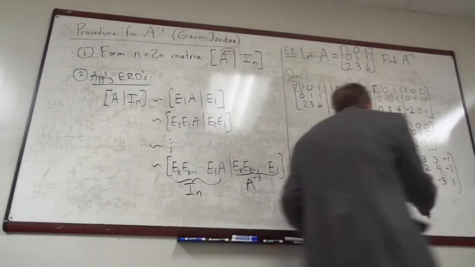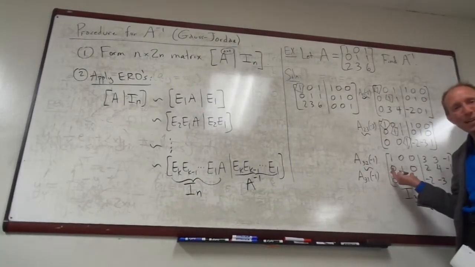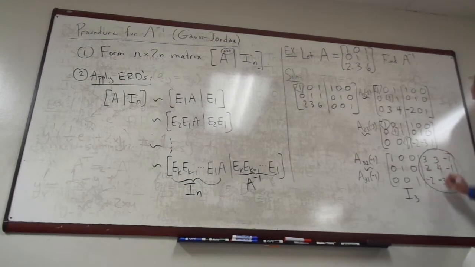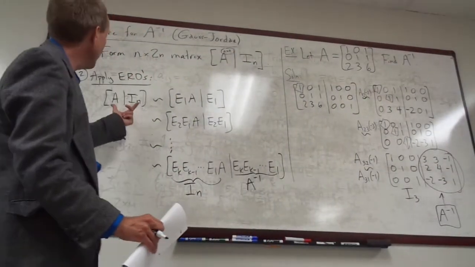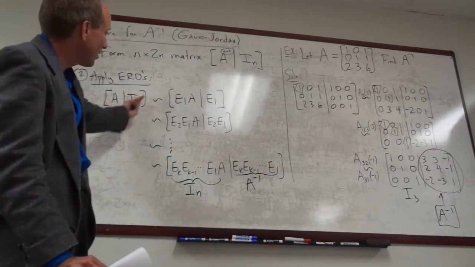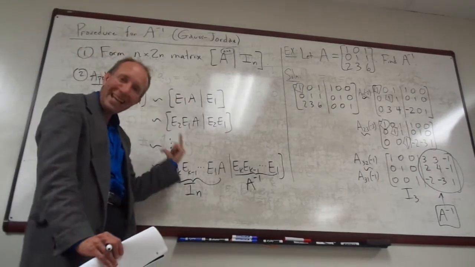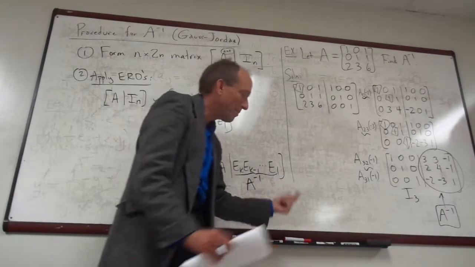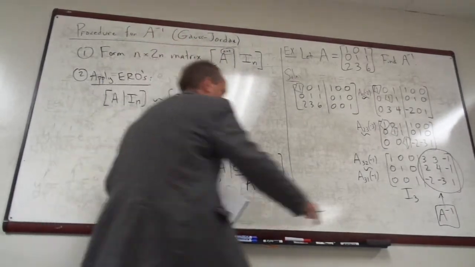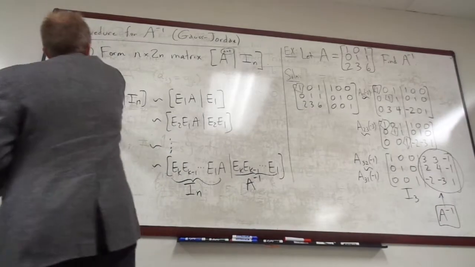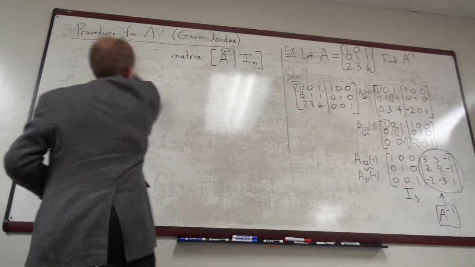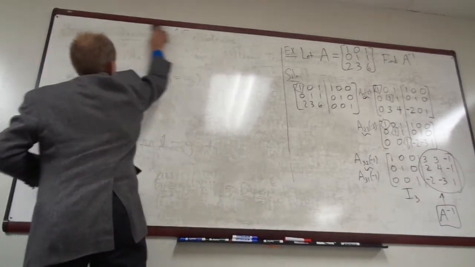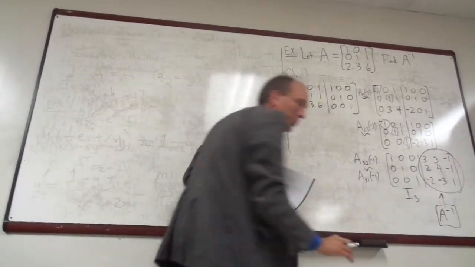The idea is I got my 3 by 3 identity matrix here on the left side, which means the inverse of A is right here. What this procedure says is that if I set up my block matrix here and do EROs, and I get the identity on the left side, then the inverse of my matrix is going to be on the right side. It may seem like a lot of work to go through that process, but let me show you, once you have the inverse of a matrix, you can solve some problems pretty quickly.